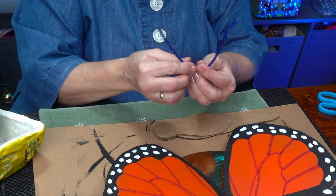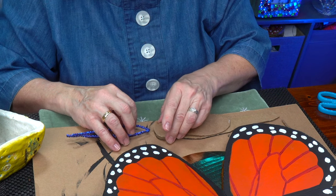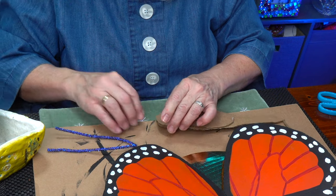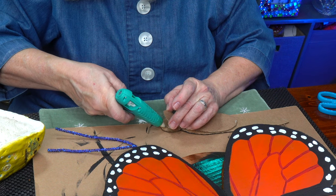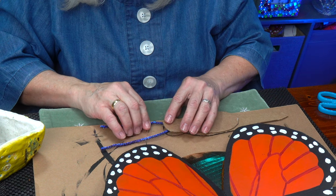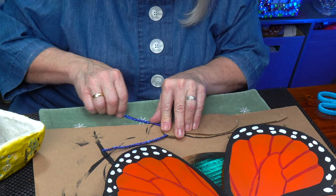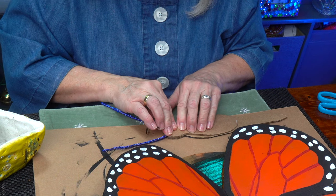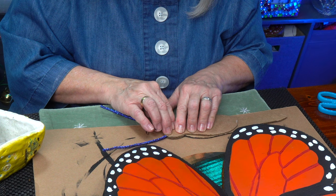A blue pipe cleaner. Any color you want, just fold it in half. And we're going to stick it between these two pieces and let it glue. I think there's more support to this piece if I have it sandwiched between two pieces of cardboard rather than to just have it sticking out on its own. Okay. You can bend it however you want. I'm just going for a V shape and let that really adhere. So our pipe cleaner antenna are now in there.